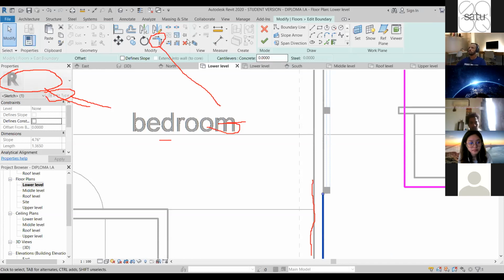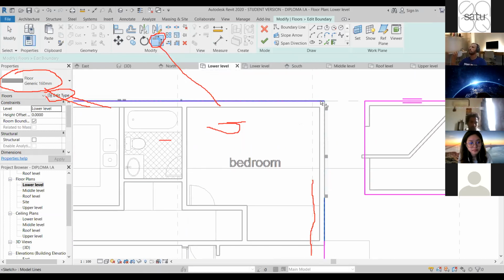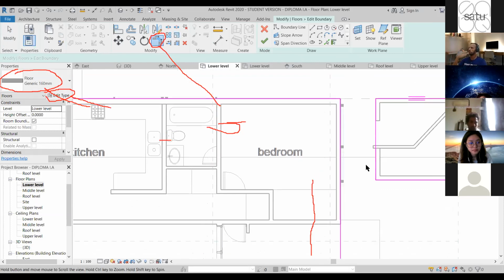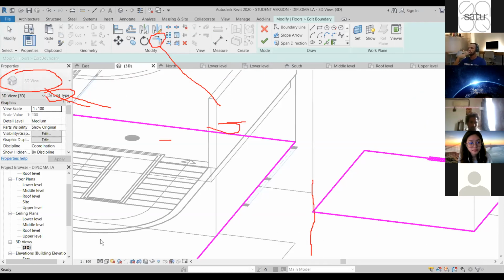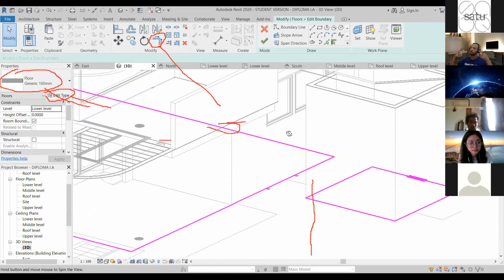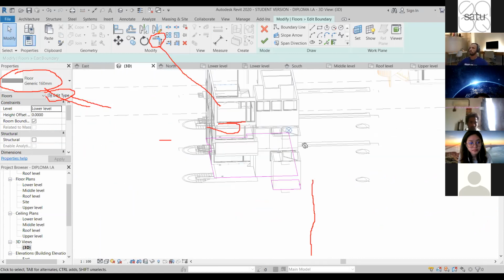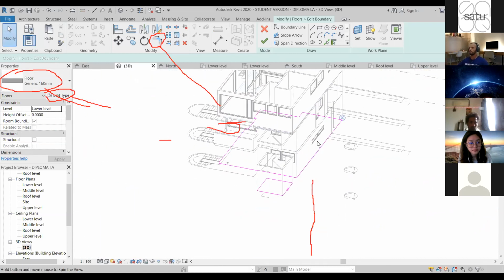Go to this tool. Select the line, not the point. Select that one and select this one, and then select the other one, so they will intersect. Okay. You see, automatically they will connect. Actually, you can use this for walls also, not only for these boundaries. Anytime you have two lines and you want them to intersect, you can use that tool. Of course, now you have to approve if everything is correct.